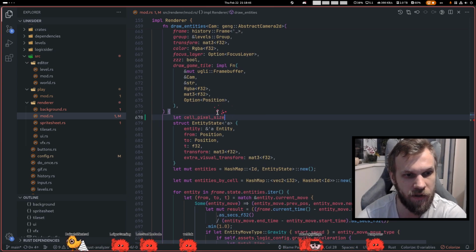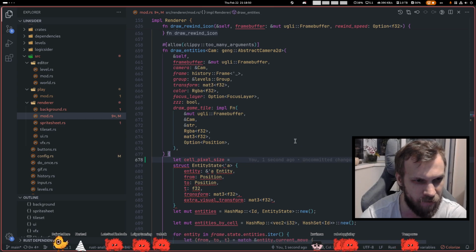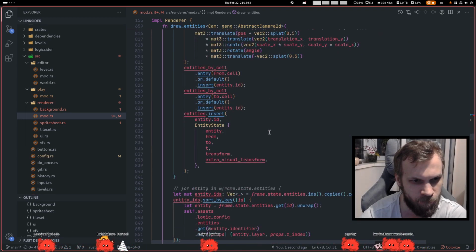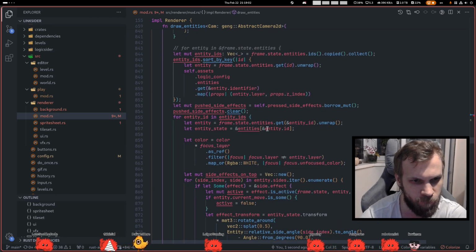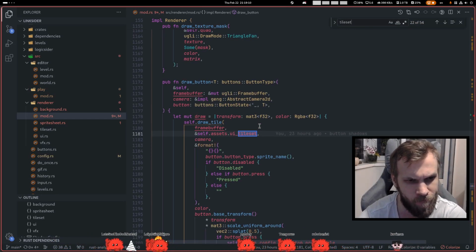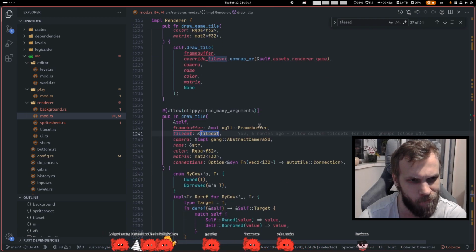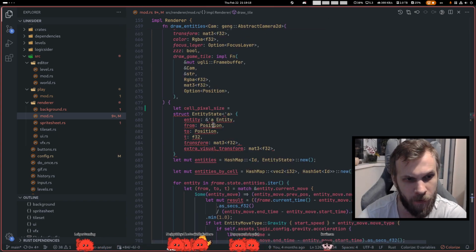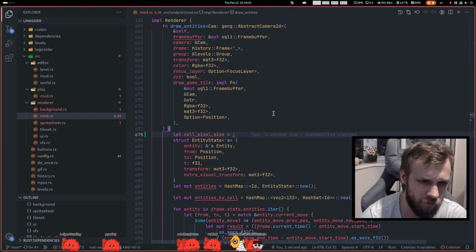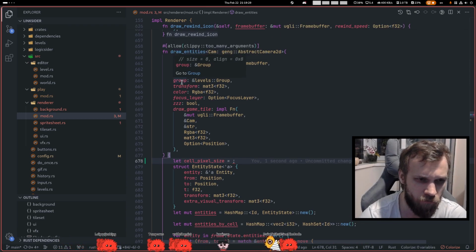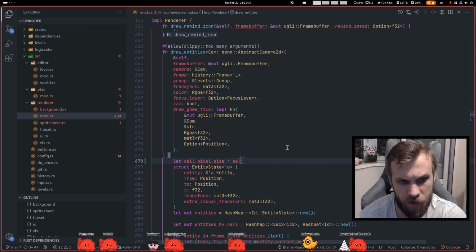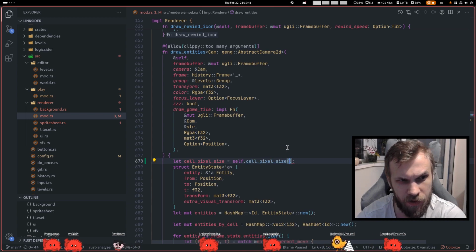Cell pixel size is equal to cell pixel size for the group.